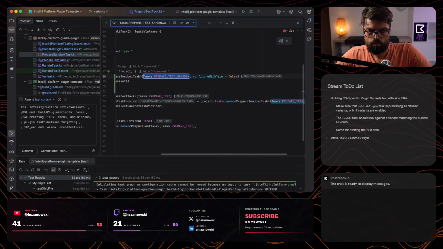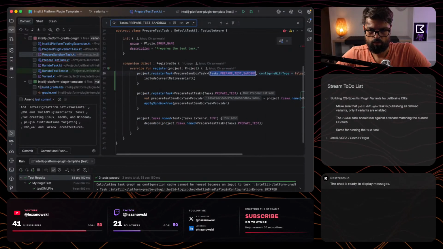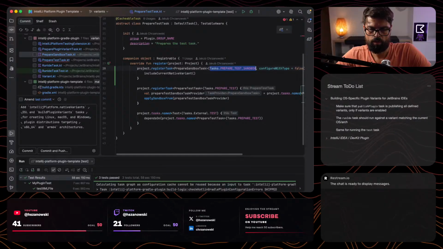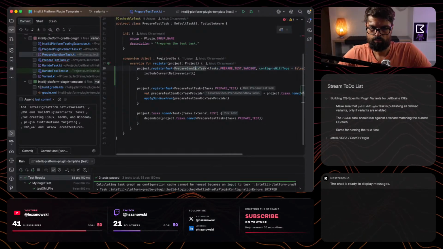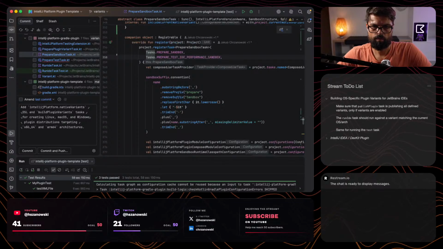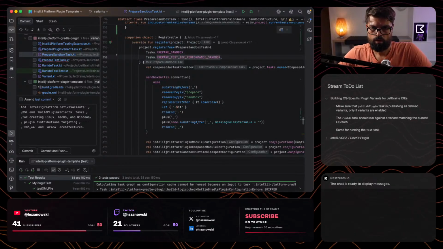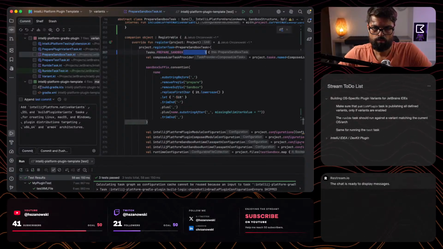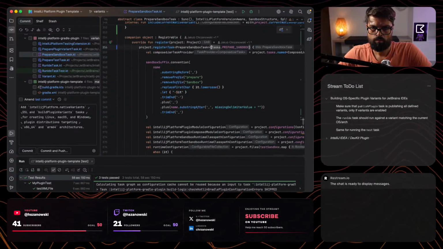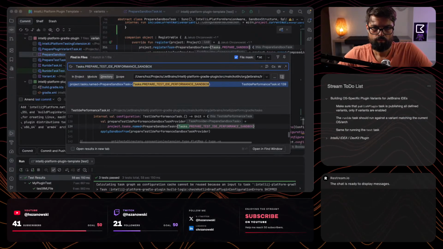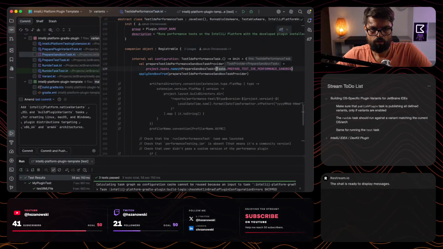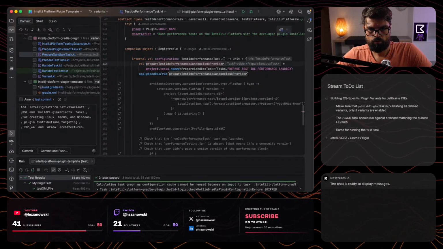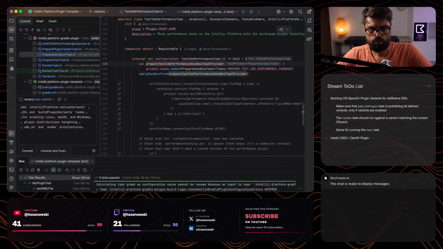And this, and here you can see, okay, we refer to this task right away, and same for this one. Okay, apply from configuration.